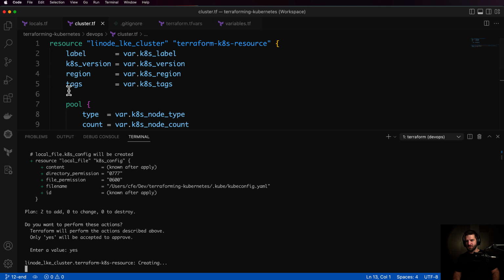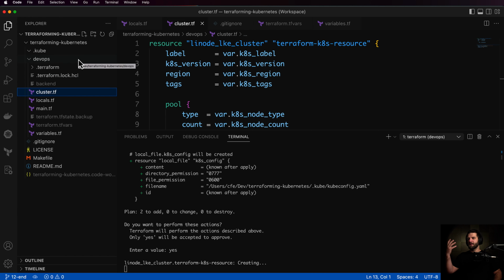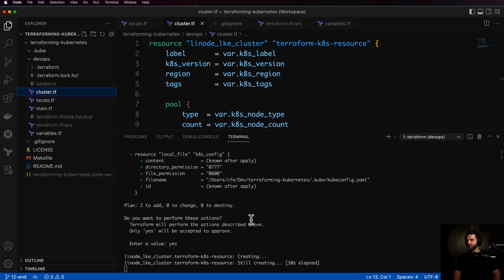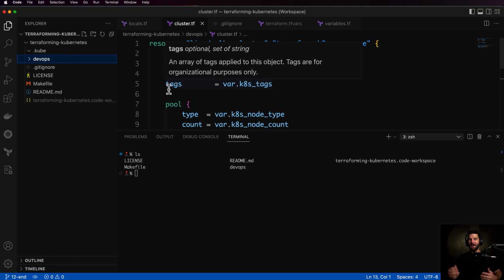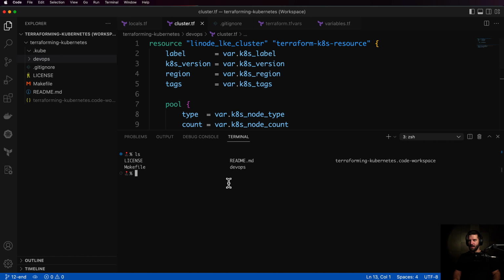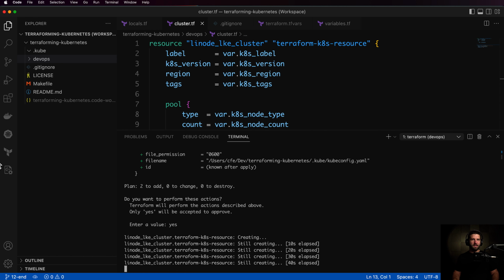So I'm going to go ahead and create this cluster here, and it will take time. Like I said before, it's taken me 5 minutes sometimes. It's taken me 30 minutes sometimes. So it really depends on how overloaded I suppose the Linode services are. So I'm going to let this finish, and then we're going to verify our nodes using kubectl. Going forward, though, I'm going to work in the root of my entire project, not in the DevOps folder at all, because after I have everything configured and provisioned, I won't really need to use Terraform a whole lot more. I'll be using Kubernetes or kubectl pretty much exclusively going forward. But I'm going to let this finish, and then we will be right back.